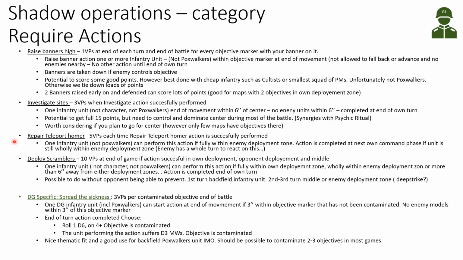We have the repair teleport Homer, giving us 5 victory points each time the repair teleport Homer action is successfully performed. One infantry unit, again not applicable for Poxwalkers, can perform this action if fully within the enemy deployment zone. And the problem with this one is that the action is completed at the next own command phase if the unit is still alive and kicking within the enemy deployment zone. And the enemy has a whole turn, therefore, to try to stop this or destroy this unit or charge it or whatever, tie it down and do bad things to this unit.